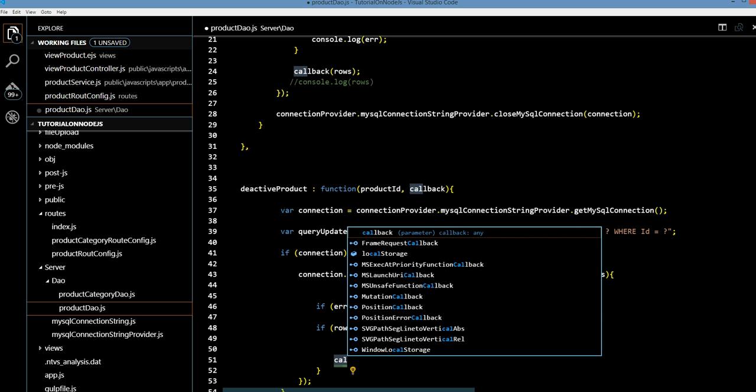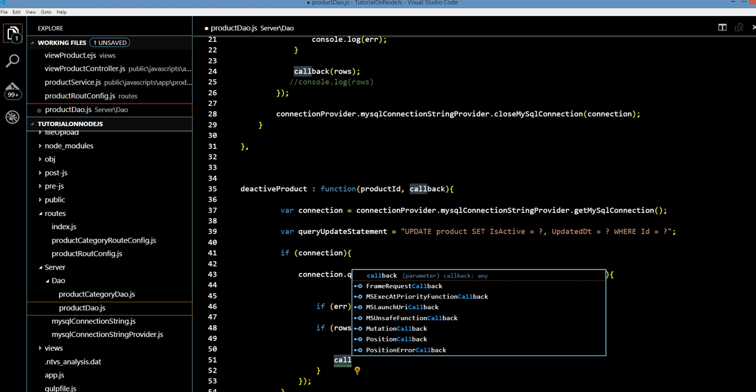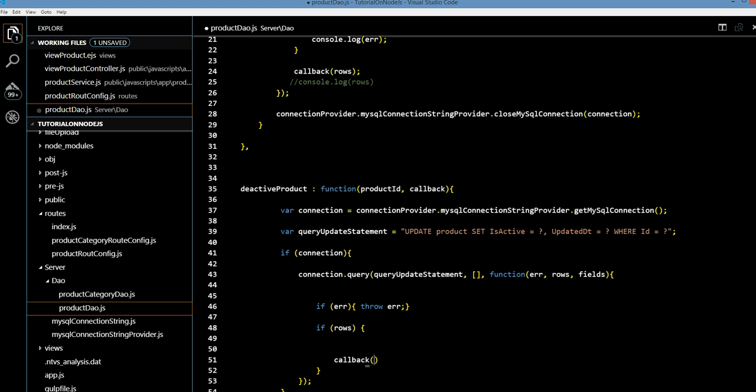We're going to call this callback function, and we're going to give it this status here, as a JSON object, where status would be successful.